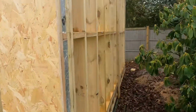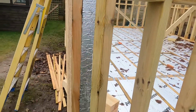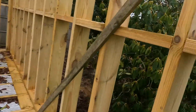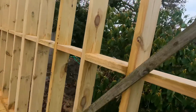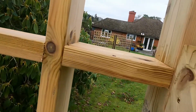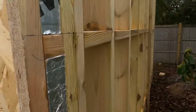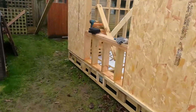And also what I've had to do this morning is just fill in the corners with the insulation board, because if I come around the corner here, you can see that I've got a double in here, and I've got them all on every single corner. Because if you don't fill that in and then you put the OSB on there, you'll create a cold spot. So I'm just trying to avoid any cold spots anywhere throughout the whole of the build.